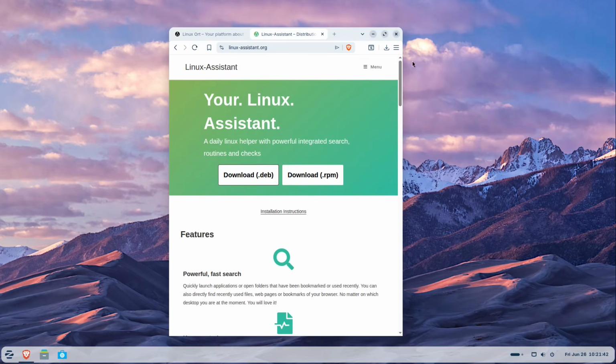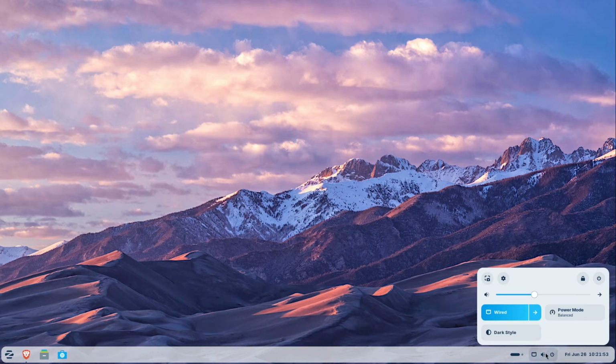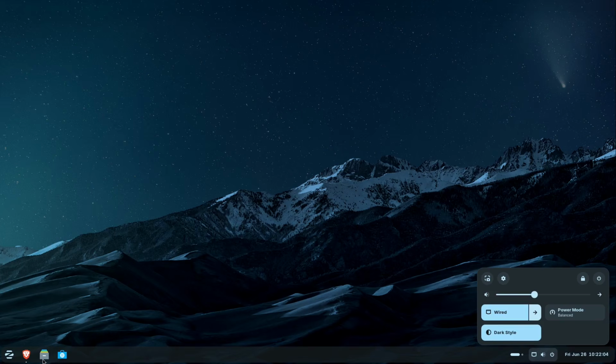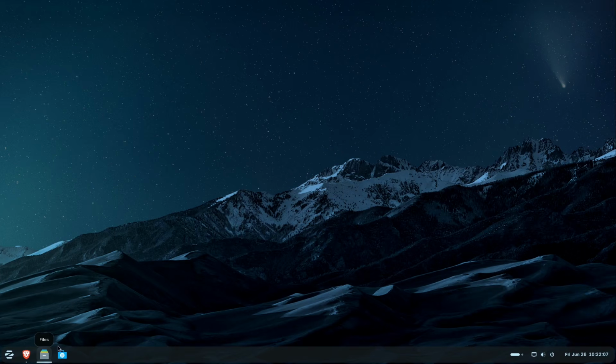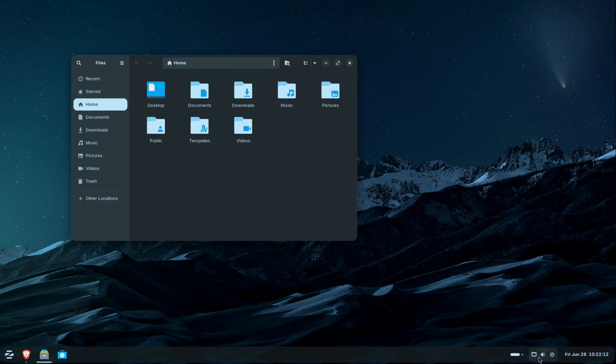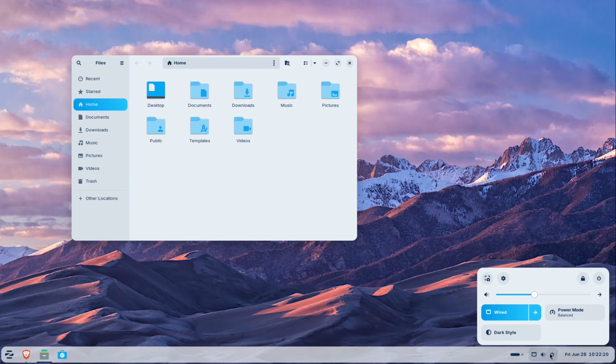This is basically it. There's one last thing I want to show you. We spoke about the dark background a few minutes ago. If you want to enable it, you could go to this system settings menu here. You can also shut down your computer with this button. This is nice, but we could also go and change to the dark style, and then everything changes to the night style. Really like this, especially for example, if you open up the file manager, everything is now dark. Very, very nice. Highly recommend you just trying this out. This is a nice feature of Zorin OS. I can also disable the dark style, and then we are back again in the bright style.